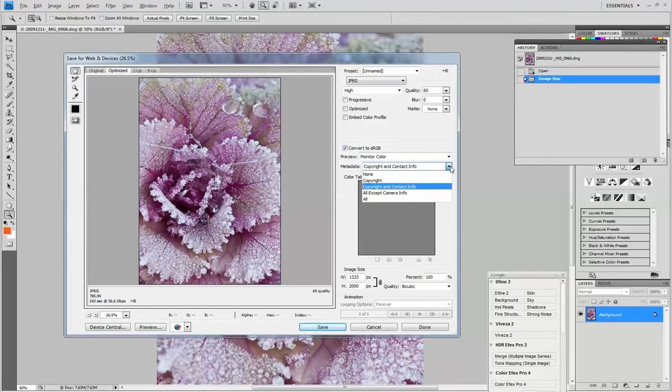Bear in mind, if you select all, you are actually exposing quite a lot of information about your camera, your lenses, to anybody who wants to read that metadata. So most people, I think, probably, if they thought about it, would go for copyright and contact info, because you want to show it's yours and you want to enable someone who might be interested in the image to get in touch, and also you want to make sure that your image is traceable.